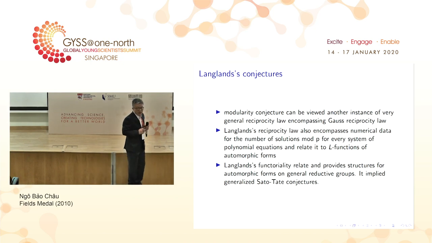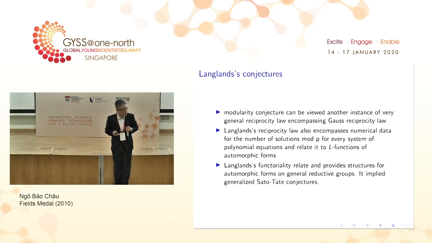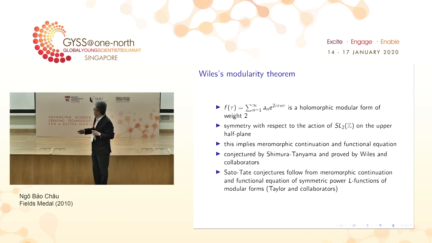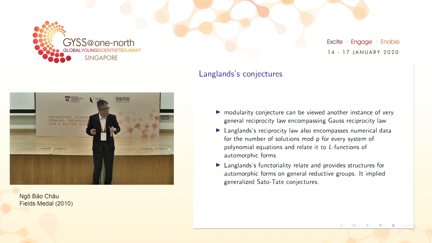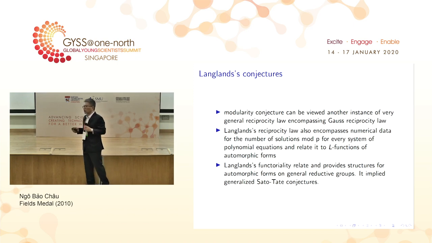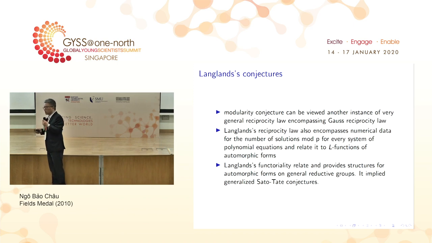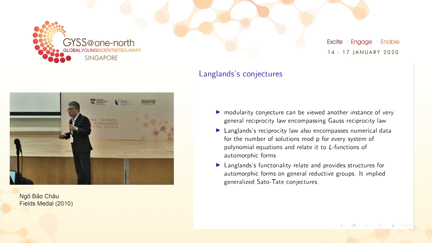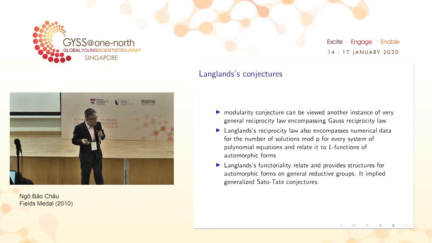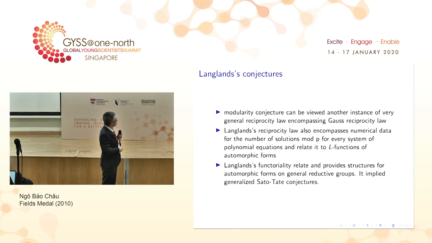So Langlands had this really amazing insight that the Gauss reciprocity law about p mod q and q mod p, and the Wiles theorem from the Shimura-Taniyama conjecture, are in the same basket. There are much larger and deeper conjectures, the Langlands reciprocity law. This reciprocity law encompasses both the quadratic reciprocity theorem of Gauss and this Shimura-Taniyama conjecture for elliptic curves. And it works not just for elliptic curves, but for any algebraic variety. So for any system of algebraic equations, the number of points has to be related in some way to an object called a modular or automorphic form.